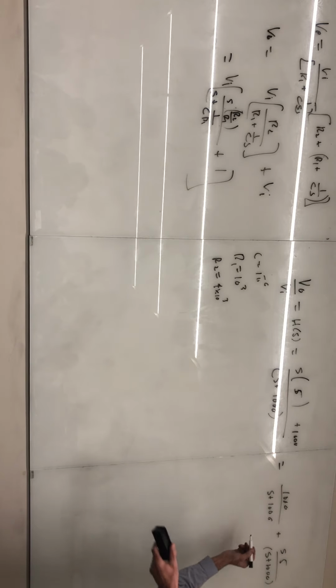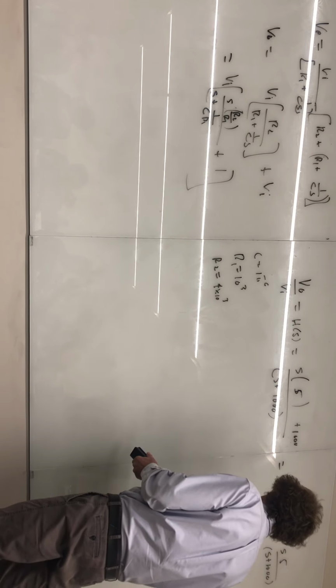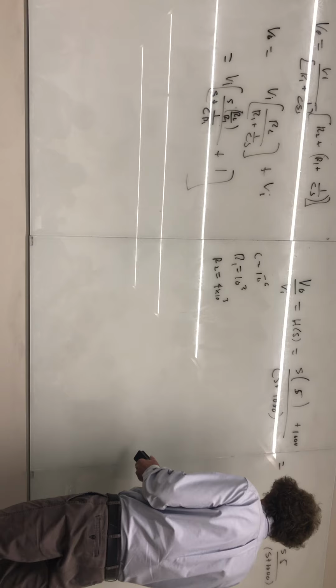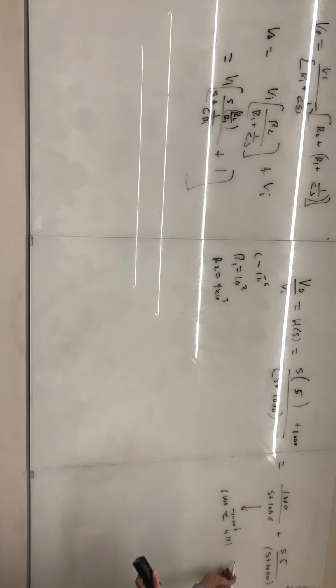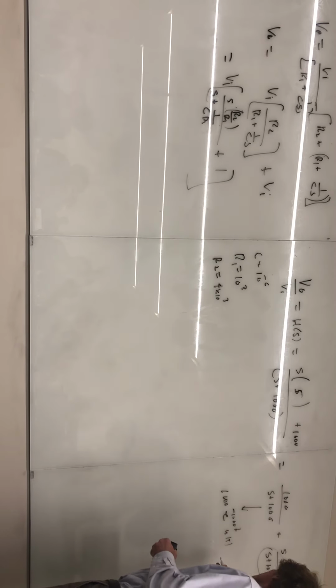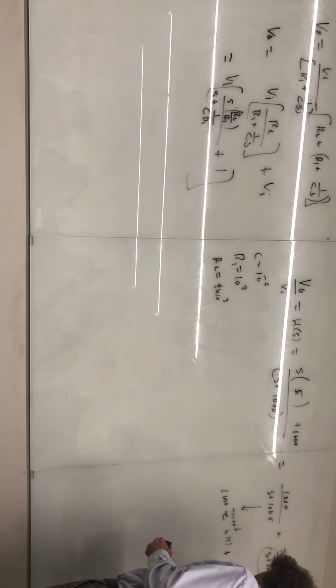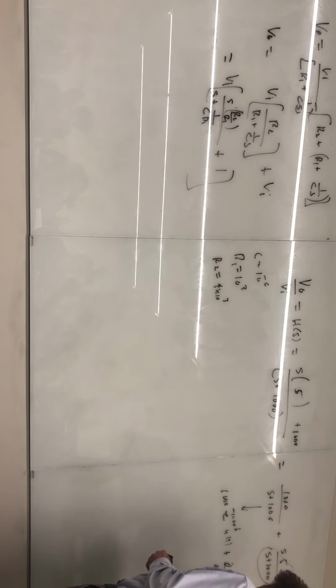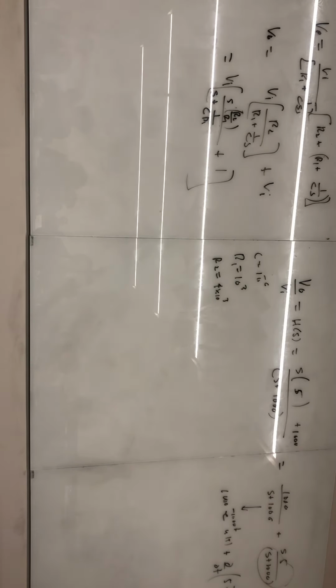All right, well, I think you can all see that goes to 1,000 e to the minus 1,000 t u of t, right? And then this, 5 times e to the minus 1,000 t, and then it's u of t, and since there's an S in front of it, you take a derivative of that. Do you all agree with that, class? I'm going to do it that way. You don't have to if you don't want to. Plus, you can say the derivative with respect to t of 5 times e to the minus 1,000 t u of t. And you can take a derivative. You're gonna get a delta function in there.